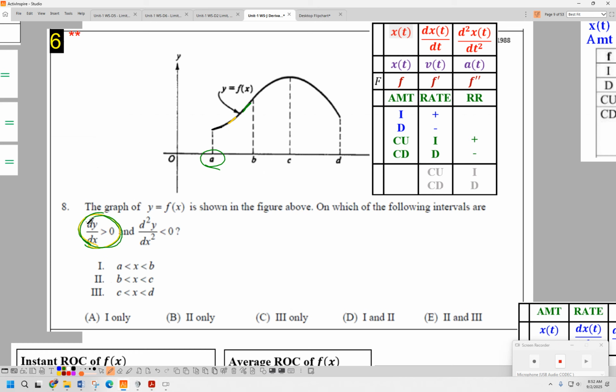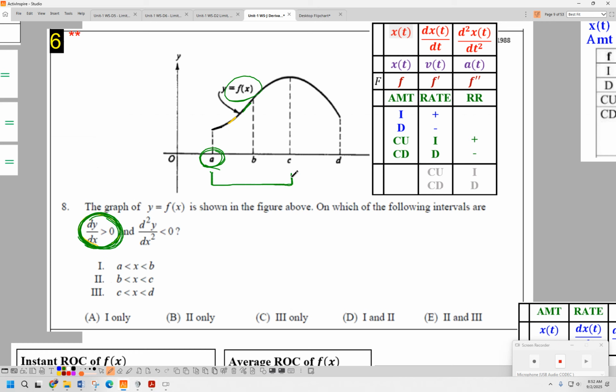Hands up. Who knows on what interval this is going to be true? Where is the slope of this f going to always be positive? Show me hands. I got a few more that didn't have their hand up before. Let's go, Eliza. A. So at A for sure. And then you just keep going. Tell me where does f stop having slopes that are positive, Eliza? Like at the top of C. Perfect. Where it's 0.